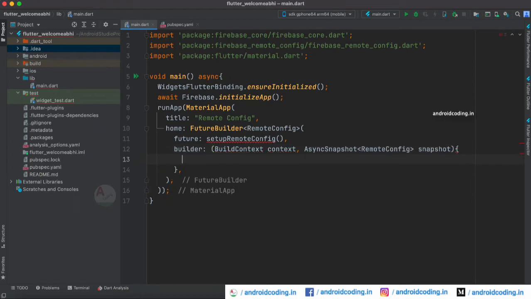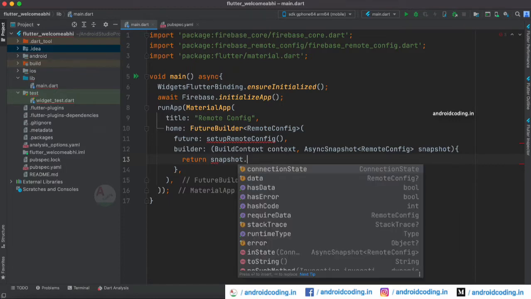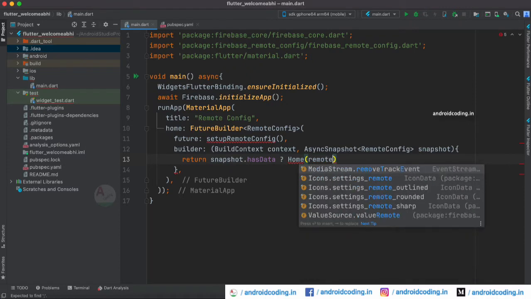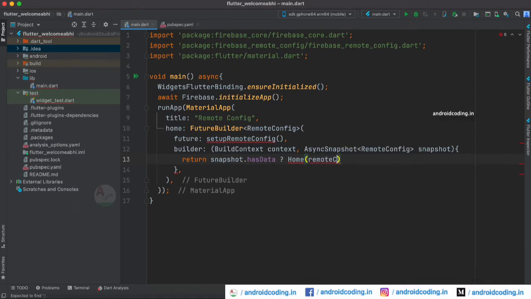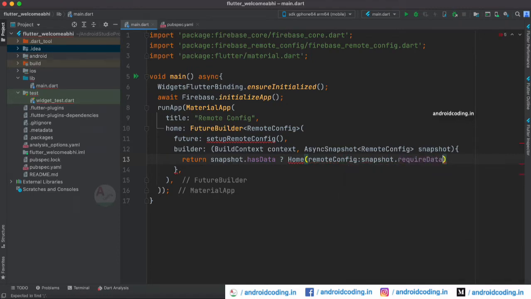And now you need to return. If the snapshot has data, then you need to make use of this data. Now let's create a class Home which will accept this data. It will accept the remote config data, snapshot.requireData.